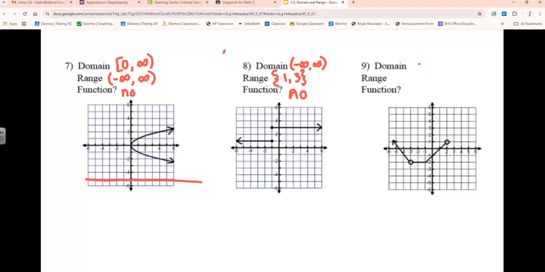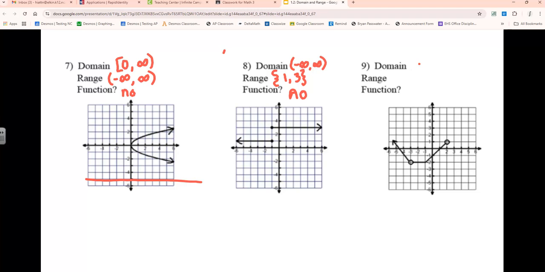Let's start over here. Am I touching the graph over here? Yes, I am. I don't look like it, but the arrow keeps on going up. So we're going to have negative infinity. I'm going to go along, touching the graph, touching the graph. Do I touch the graph right here? If I go down here, am I touching right here? I'm not. That is an open circle. That means it's not included, right?